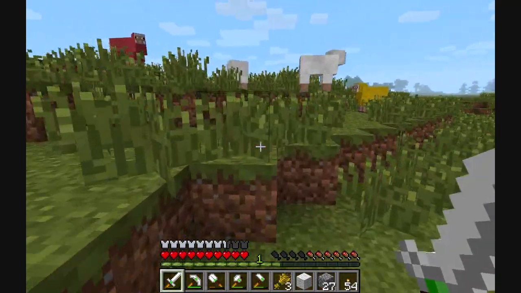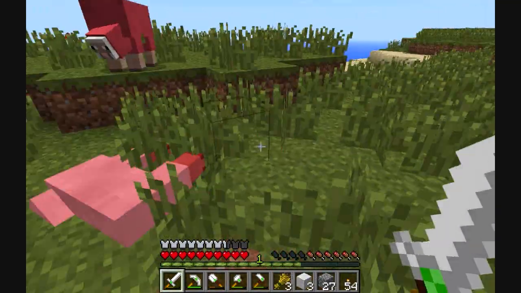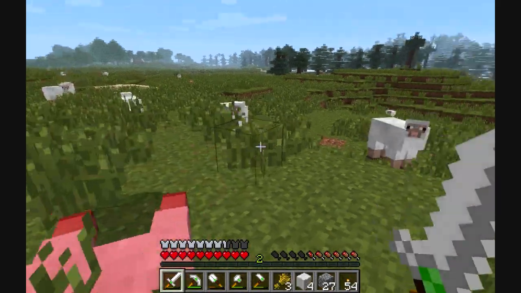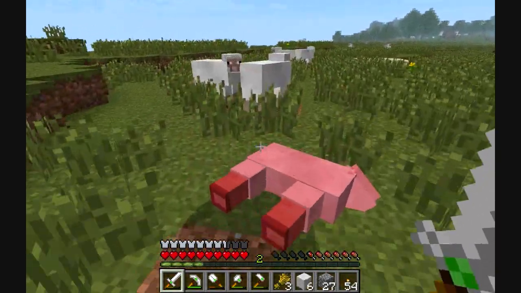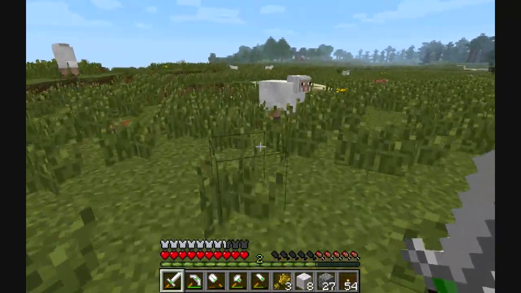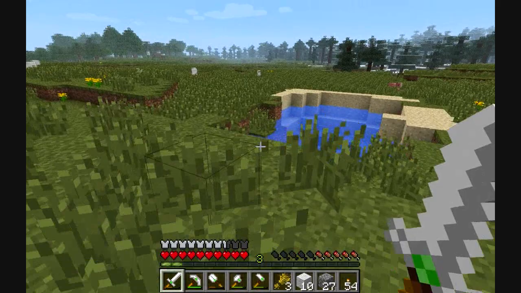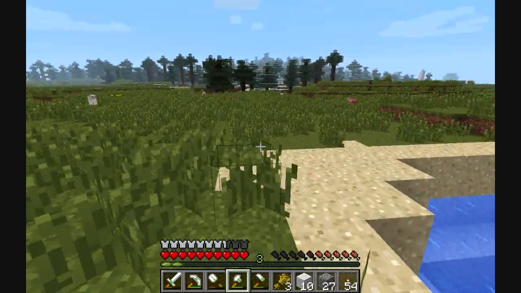Wow, one hit. Did I hit him before? Or are sheep just one hit kills with crits? Looks like they're just one hit kills with crits. Nope, guess not. Or they are. I can't really tell, guys. I'm so confused right now. Seems like it is. Maybe I just didn't crit on that one over there. Maybe he just had far more health than the other ones did. Oh.